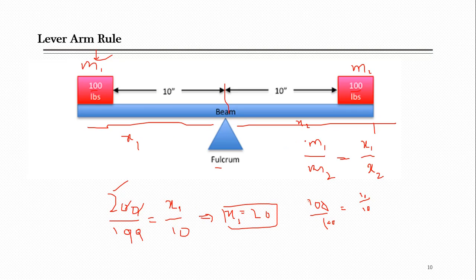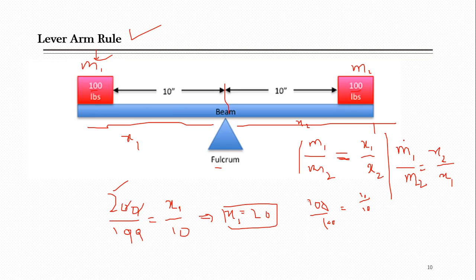So this is how it works. This is called the lever arm rule, in which you take the ratio of the masses, and that has the same ratio as their distances from the center point. But suppose I say I have to invert it, how will it be inverted? In this system the lever arm rule is used, but if I have to invert it, if I have m1 over m2, its inverse will be equal to x2 over x1. Though this is not correct for this system, I'm just giving you the example here.